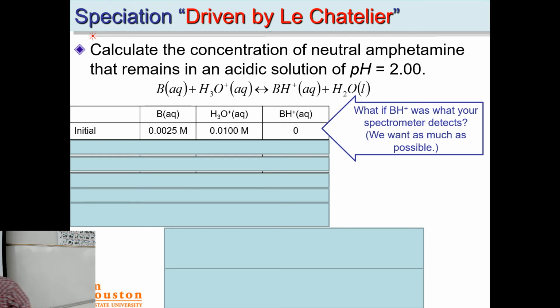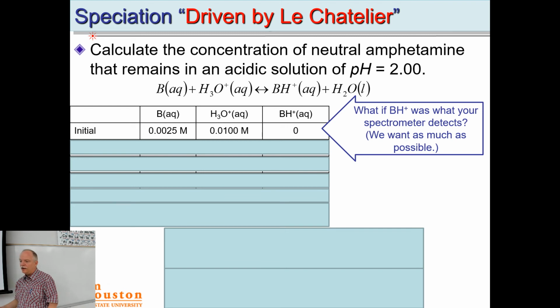So now we have the base, the parent base, reacting with hydronium ion, H3O+, giving the protonated base and water. And so now in our ice table, notice the double-headed arrow is in a different place. The two columns on the left are both reactants, and we only have one product column. You see how that's different than what we had? We've got to move fast because we have 5 minutes before the duel of the fates.